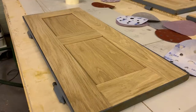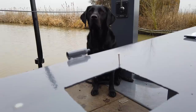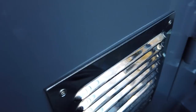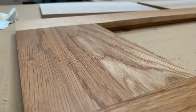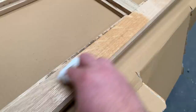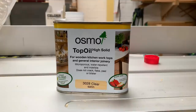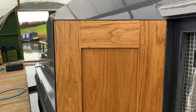This is one of the side hatch doors with the oak placed inside. In the stern door, instead of the bottom rail being wider than the top, I wanted it the other way around. This was not only required as there are two air vents in the bottom section of the door, but I wanted a solid larger area to fix a door lock at the top of the door. I oiled all the doors on all edges with Osmo Top Oil. It has a clear satin finish and I've given the doors around four coats with a light sand between each coat. The doors were then stuck into place using a flexible marine glue.